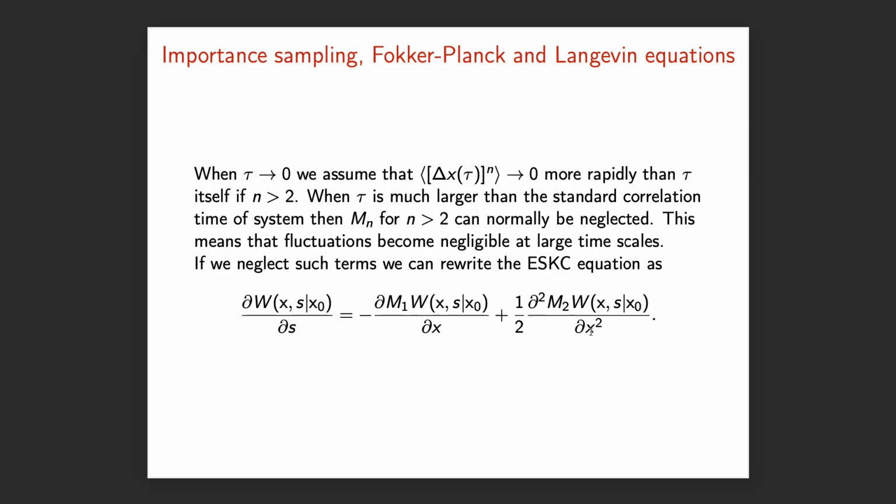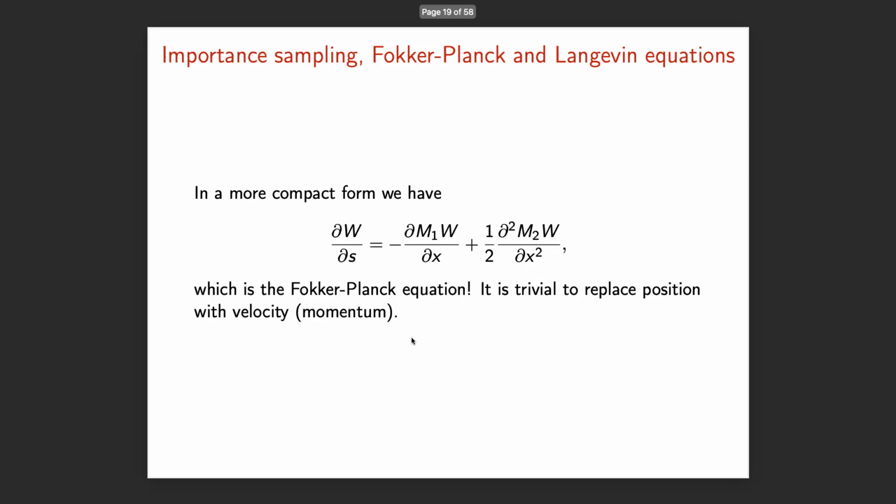And that means that you can approximate this equation in terms of this equation here, and then the second derivative. So the second derivative is going to play the role of a standard diffusion term, whereas this term here is the one you will interpret as a force term. So in a more compact form, this is actually the Fokker-Planck equation, where this one is your standard diffusion term, and this is going to play the role of an added force, which normally can be replaced by some external force which the particle is moving under. So this is the way you would derive the Fokker-Planck equation. And then you would recognize this m1 times w as a force, and this m2 times w is going to be the standard diffusion term.